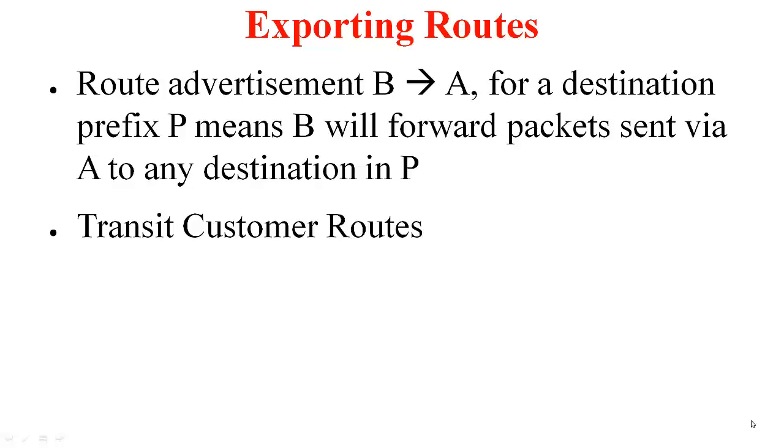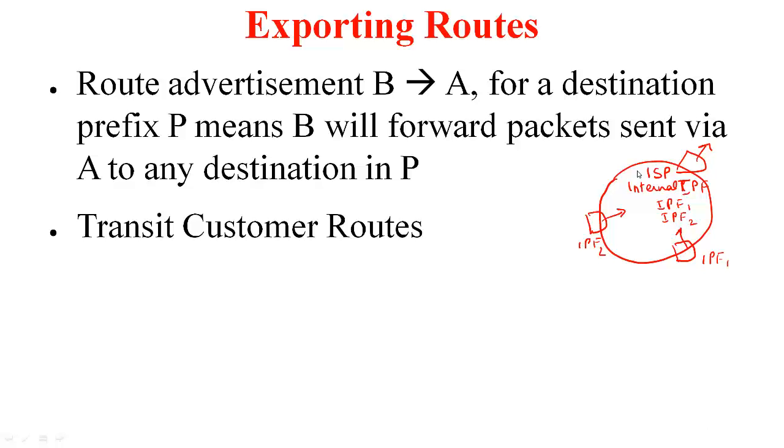So let's look at this ISP. This ISP has some internal IP prefixes, by which I mean the customers that this ISP is serving. It knows how to reach all these internal IP prefixes via its internal routers. Not only that, this ISP may have heard of IP prefix 1, by which I mean this is not just one single IP prefix but a set of IP prefixes, and similarly it would have heard a bunch of IP prefixes from some other border gateway router. So these I am representing in this. So it has a whole bunch of IP prefixes.